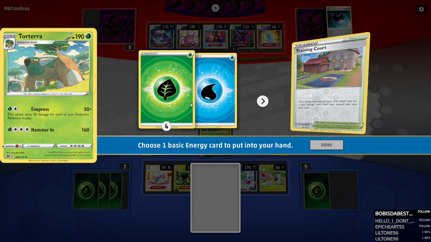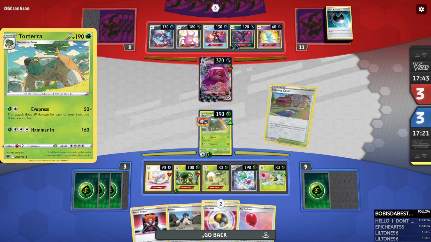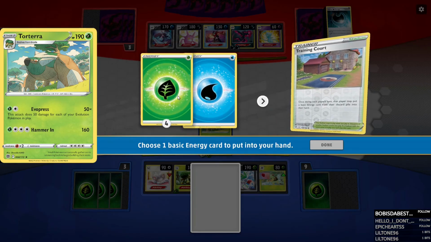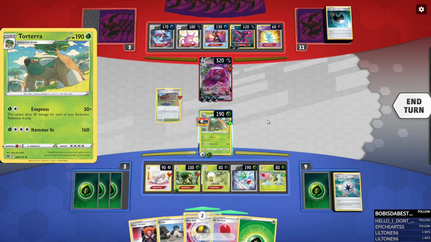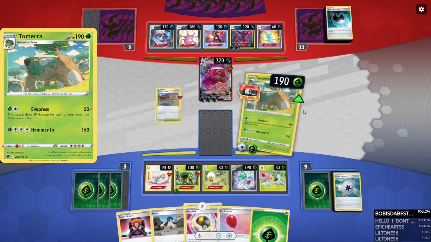Let's get a grass energy back. Or do I go for the water energy and say I can thin my hand down and just destroy you next turn? No, I go for the grass because I don't have win yet. I don't have win yet. 230. Evo Press.